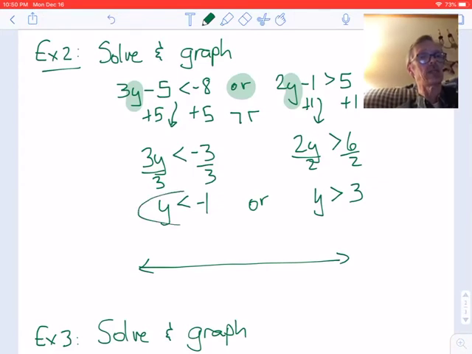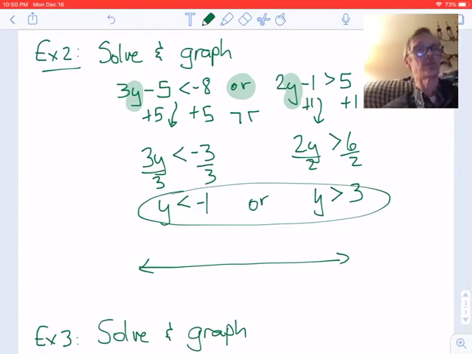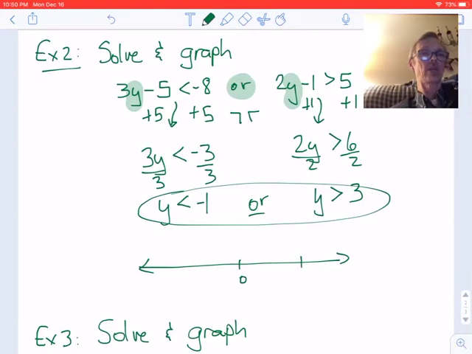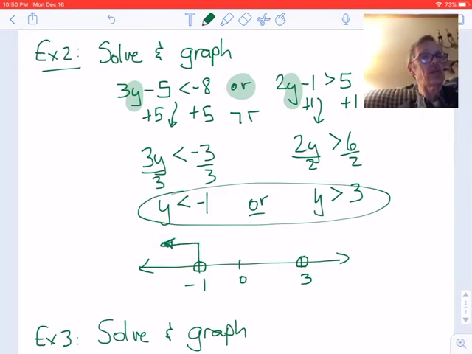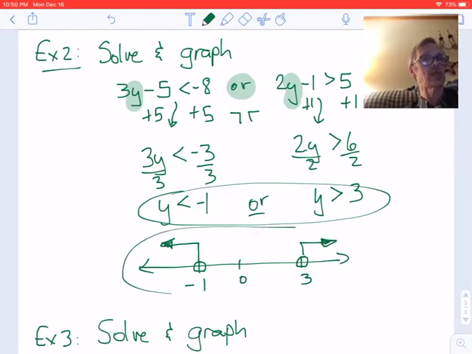So again, place 0 in the middle. That's right, circle your answer first. 0's in the middle, 3 will be on the right, and negative 1 on the left. Again, we're looking at all the values less than negative 1, not including negative 1, so I don't fill the dot in. Likewise, on the right side, we're going to graph everything bigger than 3, not including 3. Okay, so there's our two hockey sticks. Circle the graph. We're done.